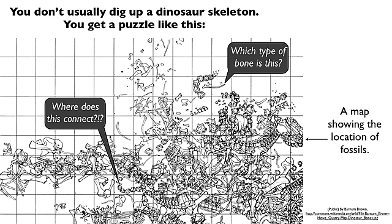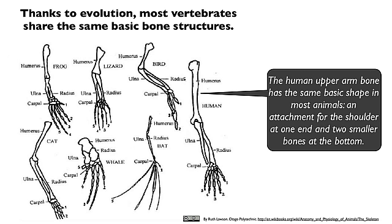Here's a map showing the location of different fossils in a particular quarry. And if you're looking at this, you're saying, gosh, which type of bone is that? Well, that one kind of looks familiar. Or where does this one here connect to? Well, to answer those questions, we can go and look at evolution. Thanks to evolution, most vertebrates share the same basic bone structure.